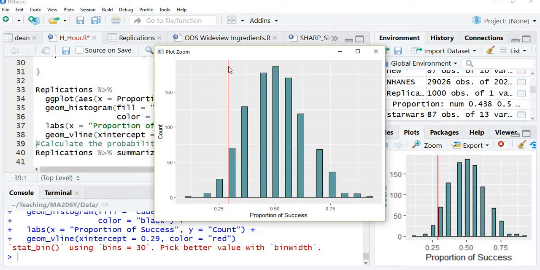With the steps per day that I'm going to show you in class, it's very unlikely that this was due to random chance. It's over to the left. It's not even close to being somewhere in the middle. So I would say that's unlikely. In this case, I would conclude from my eyeball test that it's unlikely this choice was random, and it looks like there was a preference for brand 2.